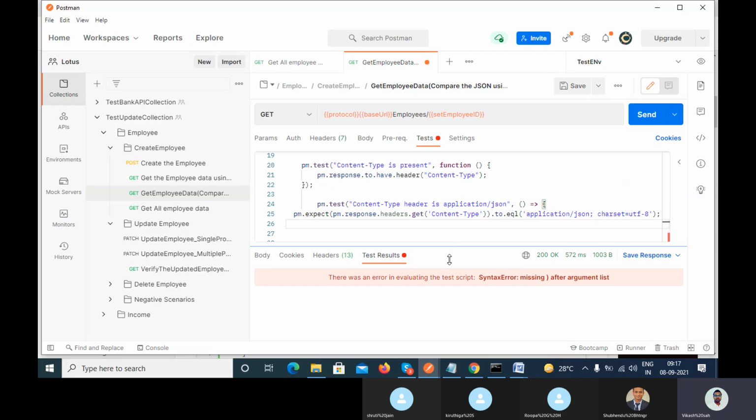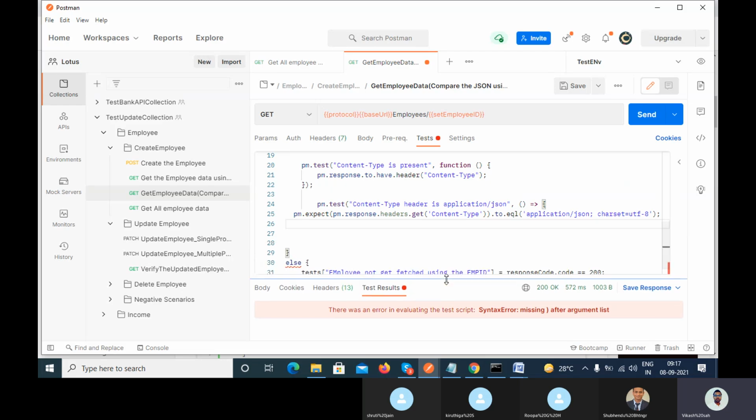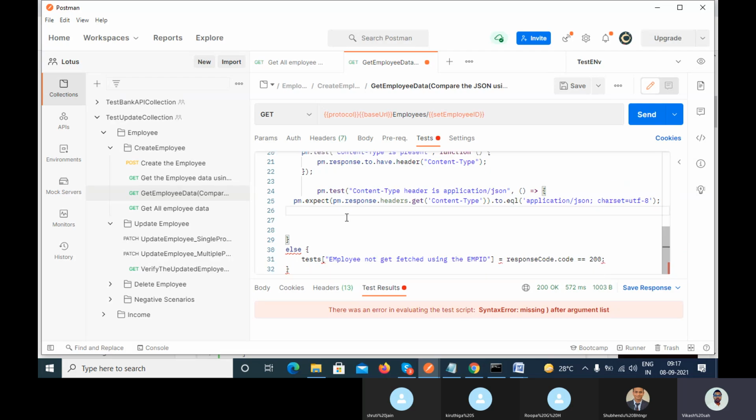After argument list, something is missing. Where is the error? I think the curly bracket, I have not closed the curly bracket. That's why.